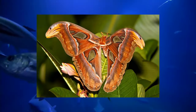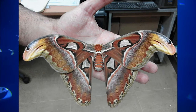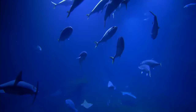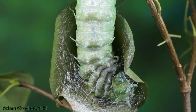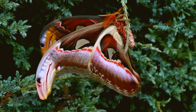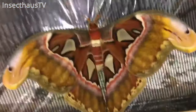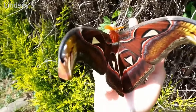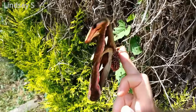The Atlas Moth, endemic to forests in Asia, is one of the biggest lepidopterans, with a wingspan up to 24 centimeters and a winged surface area of 160 centimeters squared. These moths are a type of silk moth — the females are noticeably bigger than the males, while the males have broader antennae. Atlas Moths start off as a spiny caterpillar that'll spin a long papery cocoon with silken leaves. After about four weeks, a big beautiful moth will emerge. Despite their massive wings, adult Atlas Moths are fairly weak fliers and must conserve energy during the day. Fully grown adults have lost their mouthparts and must survive entirely on fat reserves from their larval stage. They only live for a few days, so their sole purpose is finding a mate — females release pheromones through a gland on their abdomen so males can hone in with their big antennae.